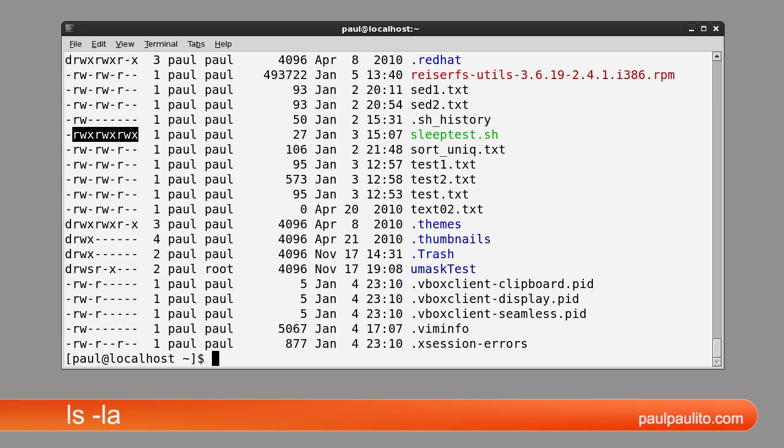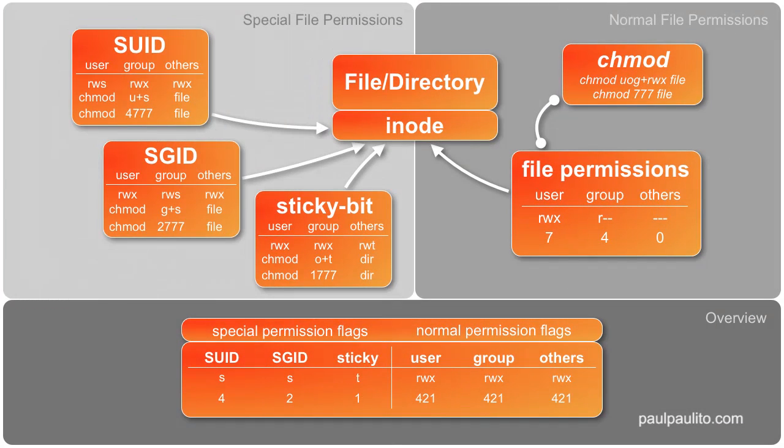The first three characters describe the owner permissions of the file, the next three the group permissions, and the last three the permissions of others. The character r means read permission, w means write permission, and x means execute permission.